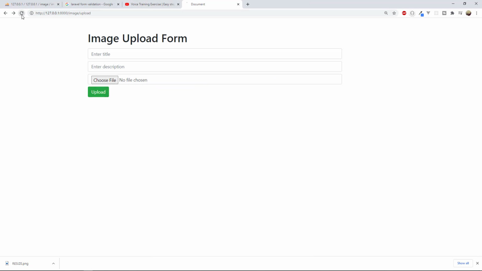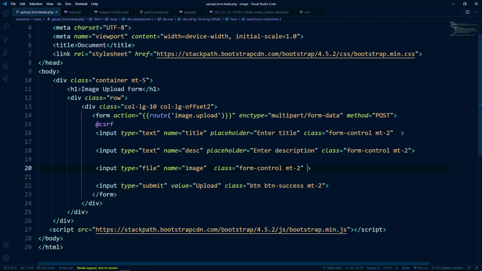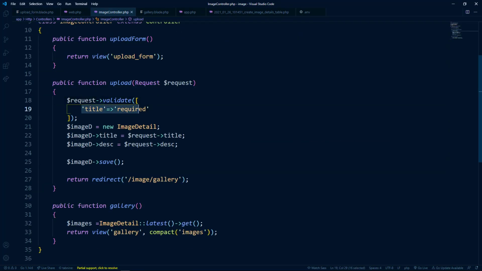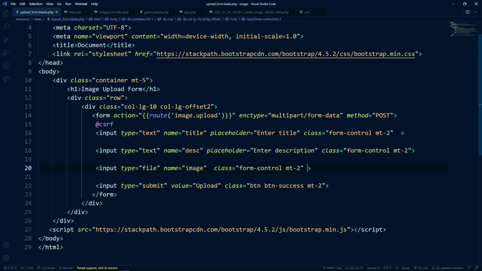Let's first refresh, and you see there's nothing happening. But what is happening is that when the form is submitted, this rule is checked here, and it finds that the title is required and it is not there, so it just returns back. But that is not efficient for the user who is using the form.